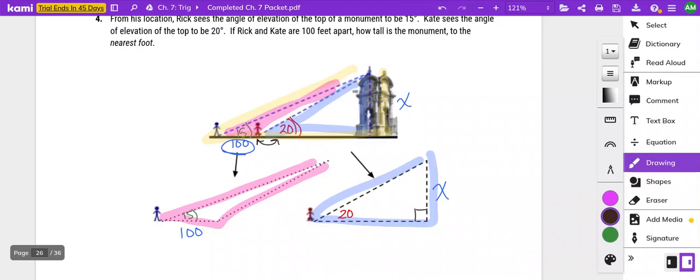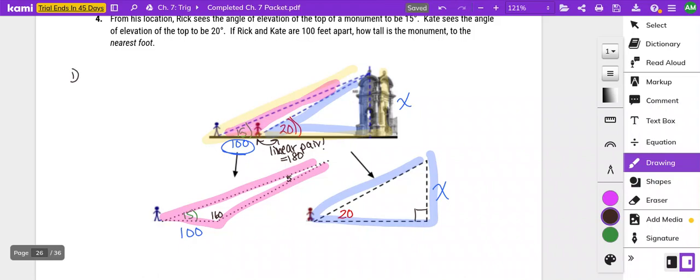oh my goodness, we have a linear pair. So I have to find the linear pair of 20. So a linear pair has a sum of 180. So that means that here, this angle is 160. Why is that helpful? Because now if I know that that's 160, I can find all of the angles of this triangle. That tiny angle at the top is now 5.